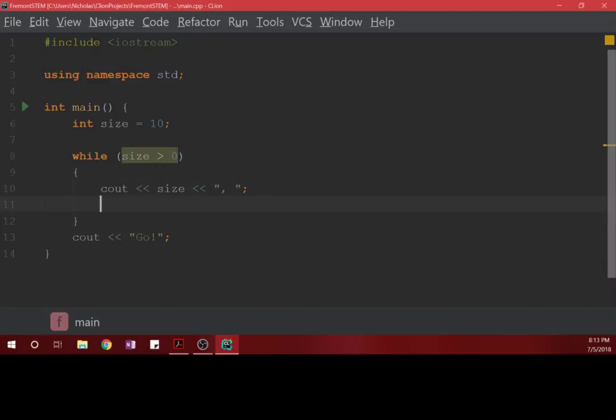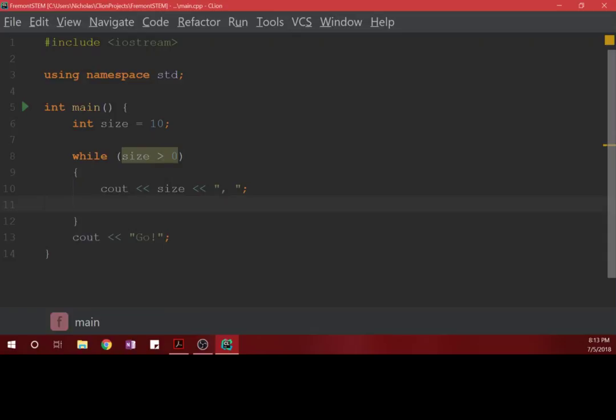So there's one thing with the code right now. We currently have while size is greater than 0, print out size and a comma and a space. Every time we run through the code, we check if size is greater than 0, which, because size is never changing, means all we do is print it out every time. This will run forever, and it's called an infinite loop.